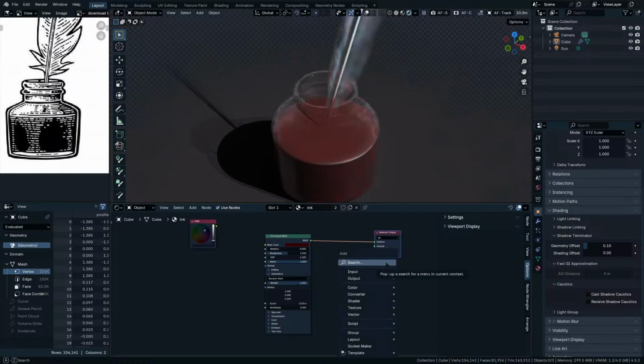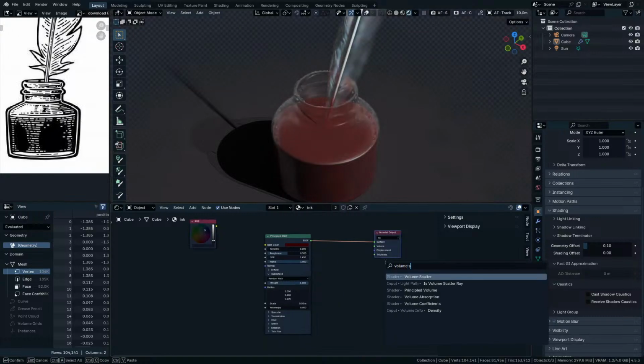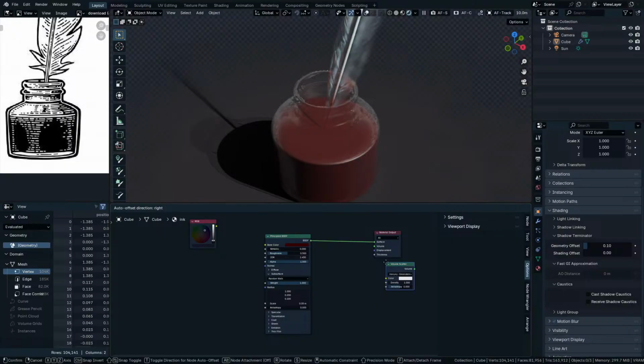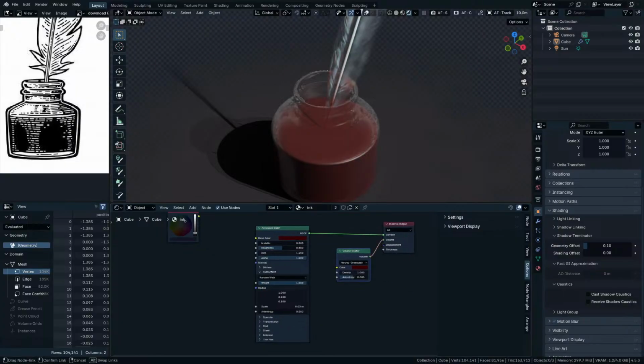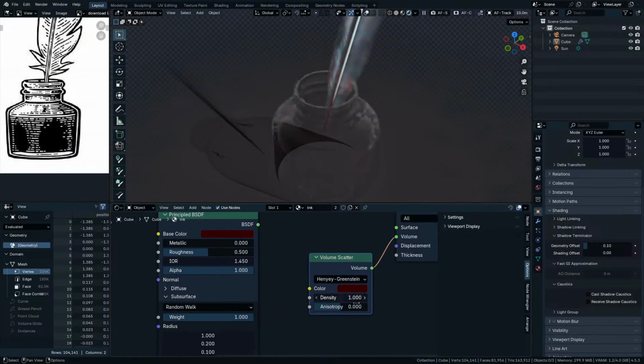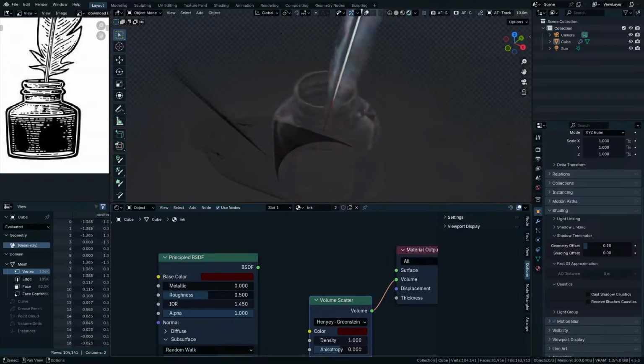Maybe if I do volume scatter, I don't know. Let's use this inky color thing. Let's use a small, maybe transparent.